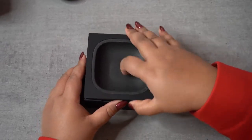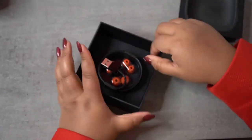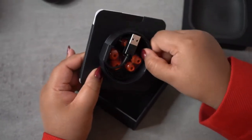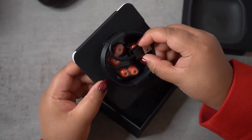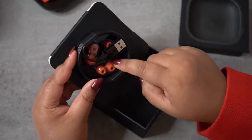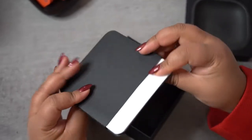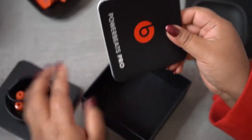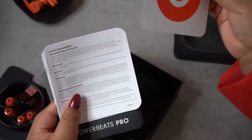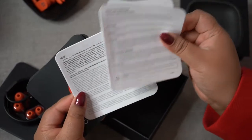Let's take a look at what is inside the box. This is a lightning adapter with USB cable and some extra earbuds. I can see that the earbuds are in 3 different sizes: large, small and medium. We have one user manual. Here is a sticker. This is the user manual and this is the safety and handling guide.